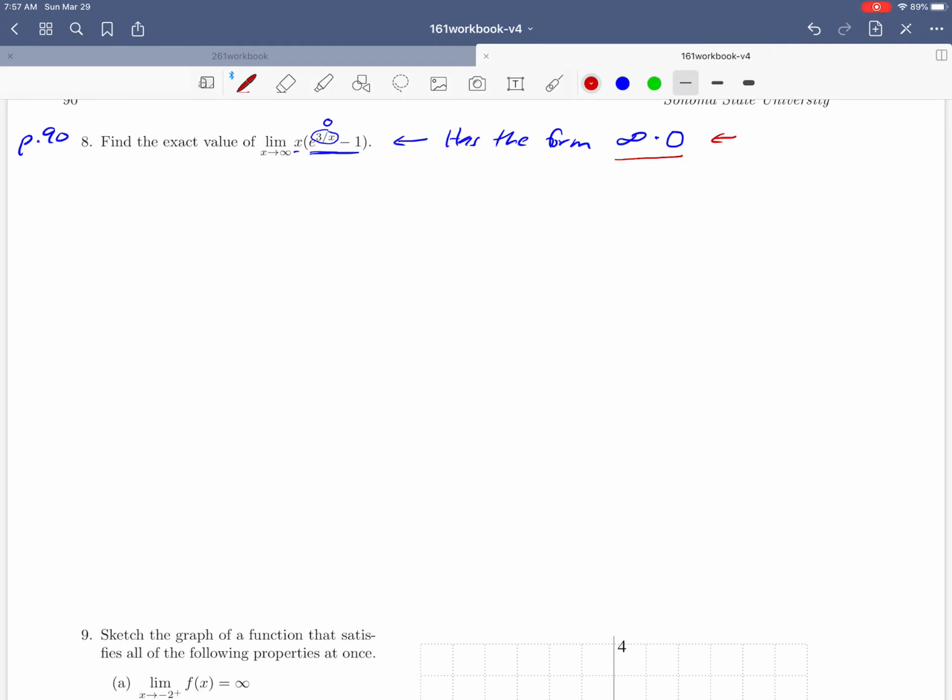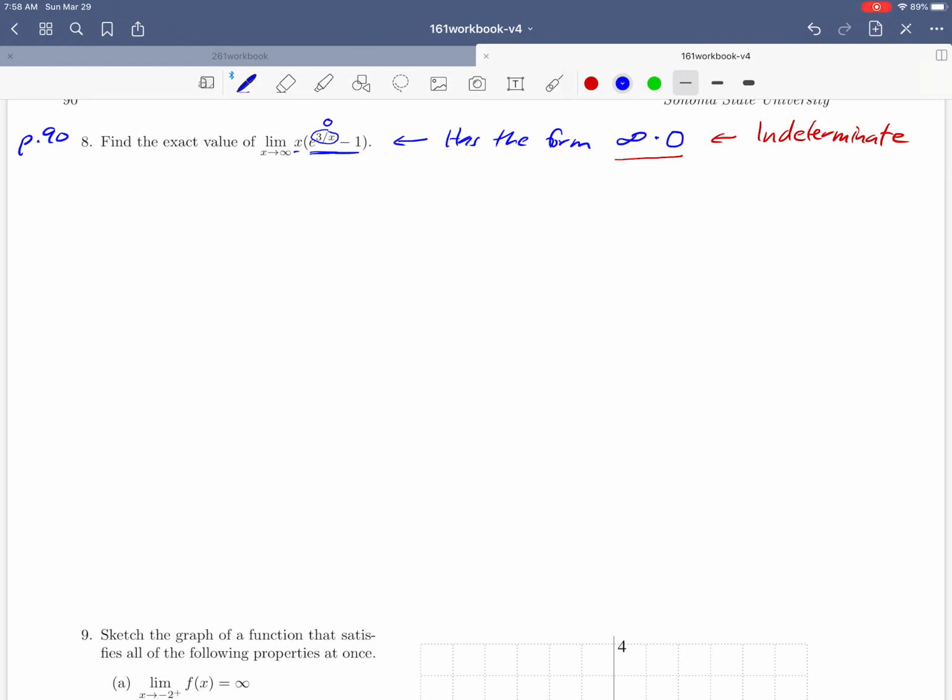Okay, so this limit has the form infinity times 0, and you can look back on page 87 and notice that this was one of the indeterminate forms. That was a comment that was below the definition of L'Hopital's rule. So my question to you is, given what we observed here, what do you think the value of this limit is going to turn out to be?